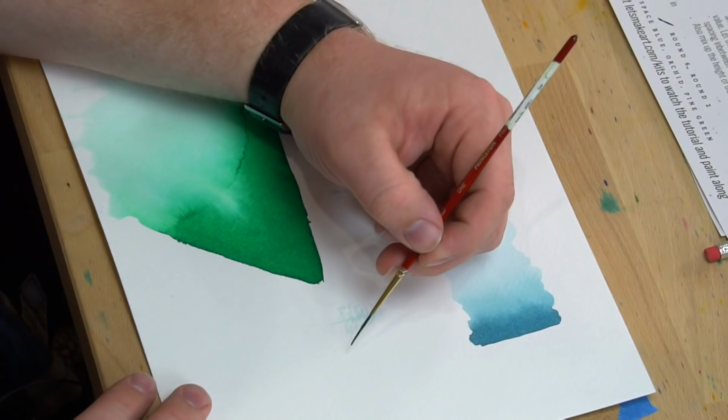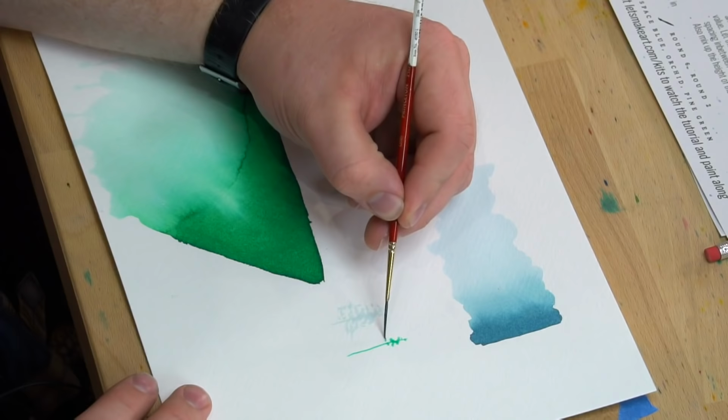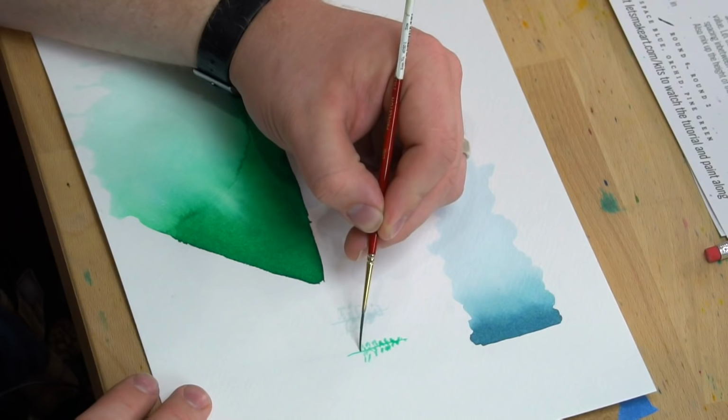Now, to get the medium value tree, you dip your brush in the medium value pile. And it's the same thing. We'll put it right next to our light value tree. And this medium, I think, might even be a little too dark. I like my medium to not be super dark, but it's okay.